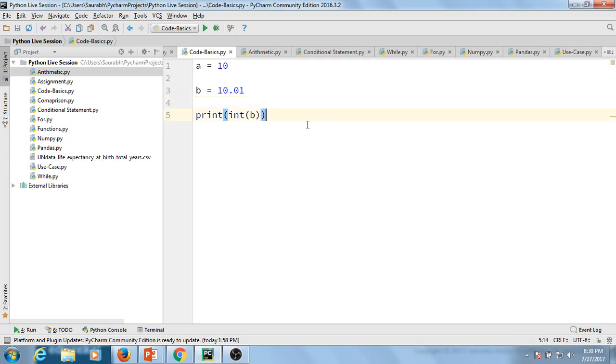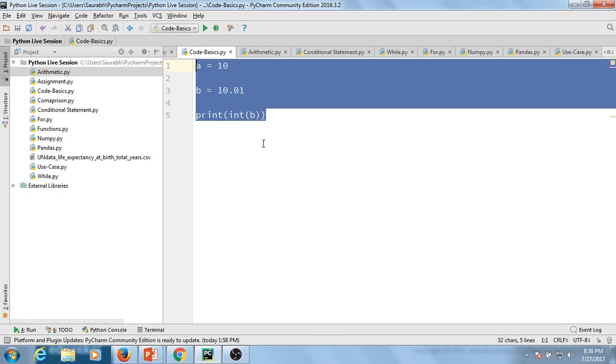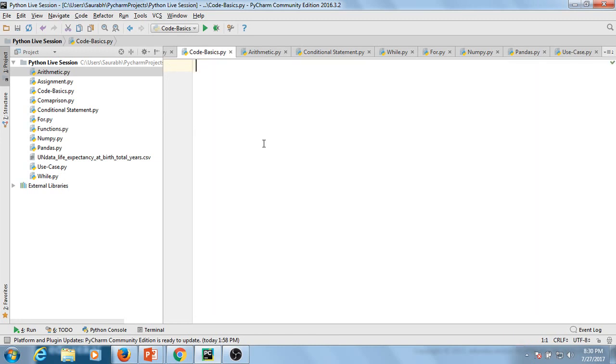So if you're familiar with any other programming language, you must have heard about arrays. So in a particular array, you can store the elements of one single data type. But when I talk about list, in list, you can store multiple data types. You can store strings, you can store numbers, you can store different data types. So I'll quickly just create a list for you and I'll show you how you can do that.